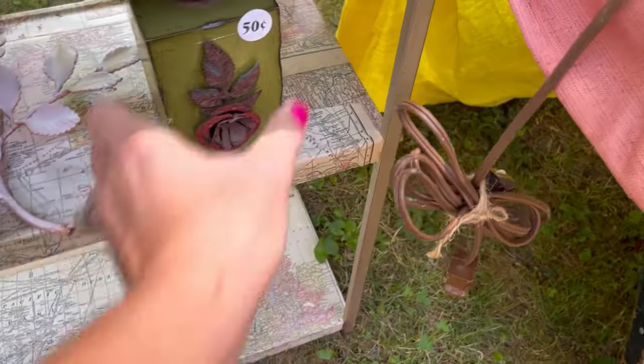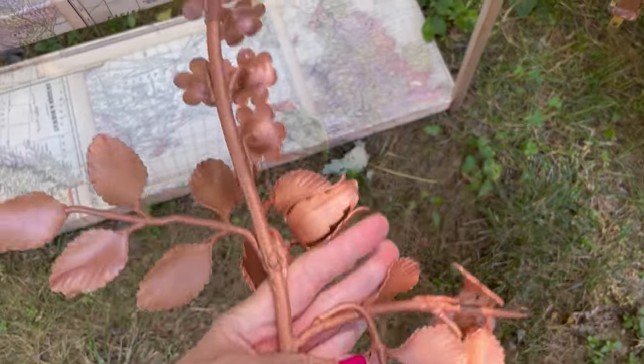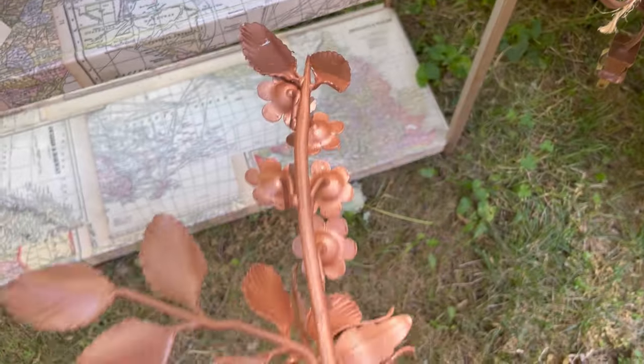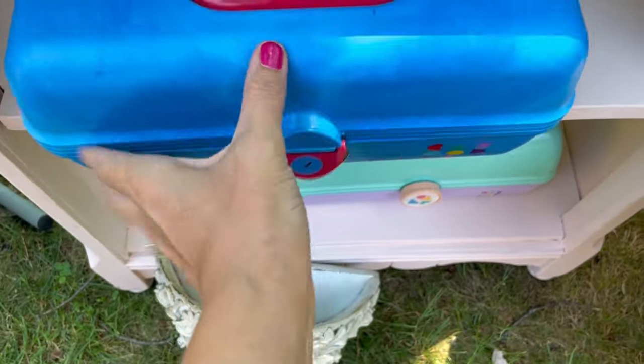Shout out down in the comments what you think I left behind. There's lots of cool items. I did pick this up and I sold that on Whatnot as well. Really cool piece — it was signed. I can't remember what it was signed, but that one did sell. Caboodles, vintage Caboodles — some of them can do well. I did pick up the other one right here; this one I did buy and it is listed.